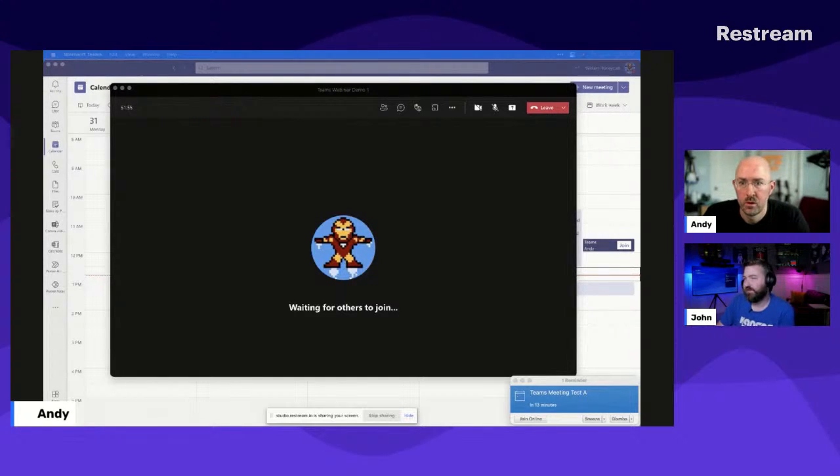Again, this is my first time using Restream Studio, and I really like it. It's been an awesome experience, and it's gone really smoothly. I love being able to just turn your screen off, and now it's just the 2 of us side by side, and I can swap screens. Oh my gosh, that's pretty cool.